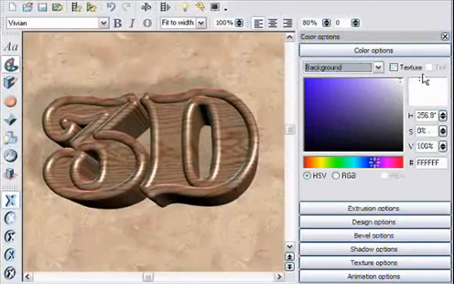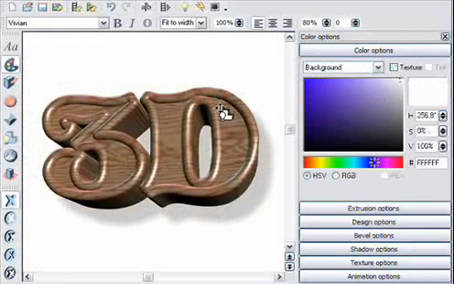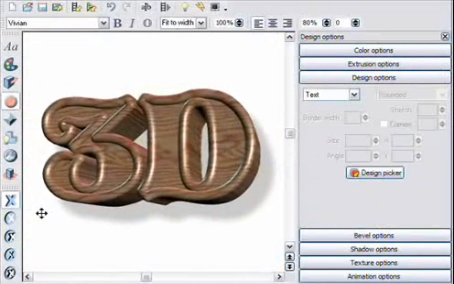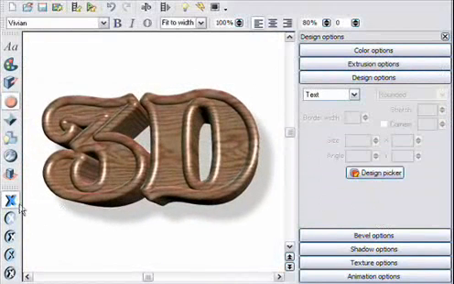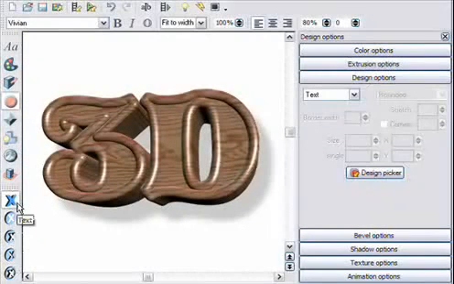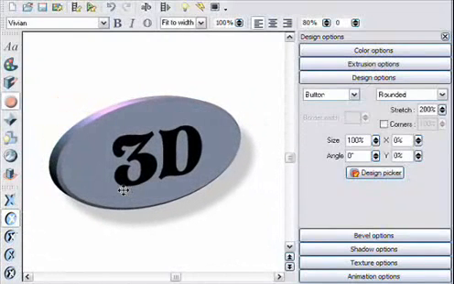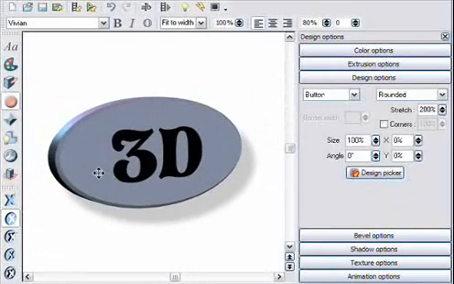Another really cool feature is the design option. That allows you to place your heading on a board with or without holes, or to create buttons and border styles. This is a very simple 3D text. The last four options here change the design type. The first is simple text, as you see. The second option places this text on a button. You can select from a wide range of preset shapes or any imported shape.